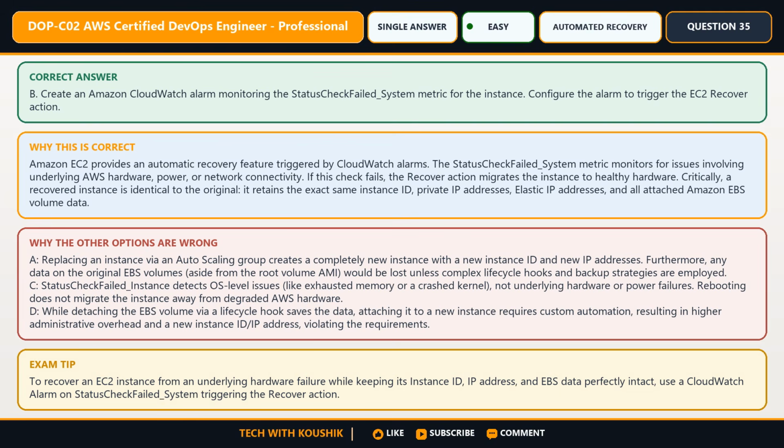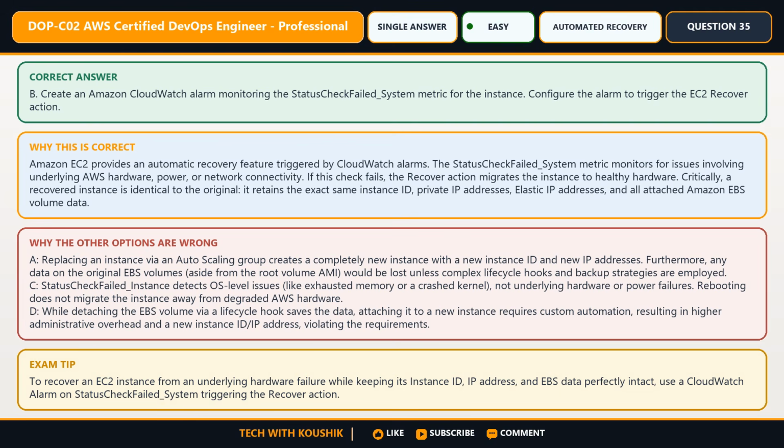C. StatusCheckFailed_Instance detects OS-level issues, like exhausted memory or a crashed kernel, not underlying hardware or power failures. Rebooting does not migrate the instance away from degraded AWS hardware. D. While detaching the EBS volume via a lifecycle hook saves the data, attaching it to a new instance requires custom automation, resulting in higher administrative overhead and a new instance ID and IP address, violating the requirements.